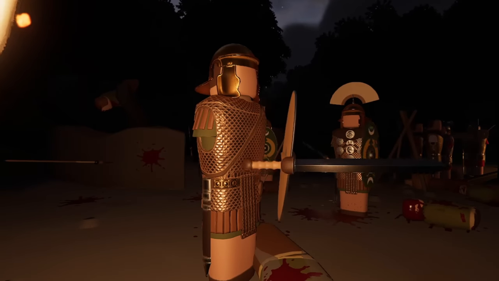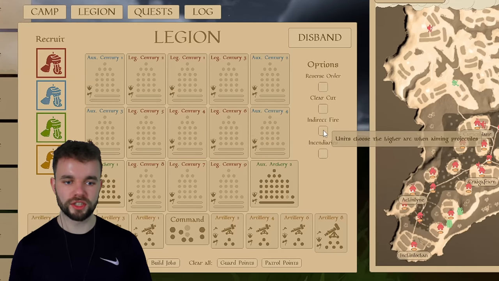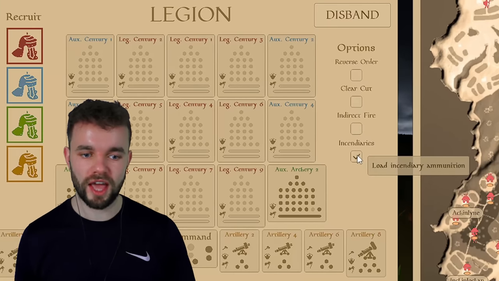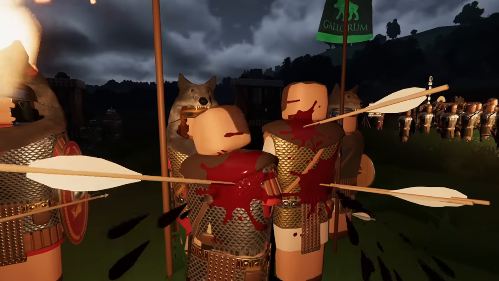You know, I really appreciate what you're trying to do here, but I think he might be dead. Okay, victim number 3. So, we can choose indirect fire, which means they fire high to get over shields, or we can use incendiary ammunition. Oh, the enemy has their own archers, it turns out. Oh, no!